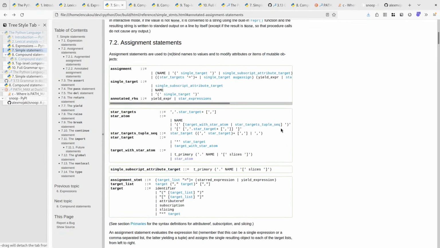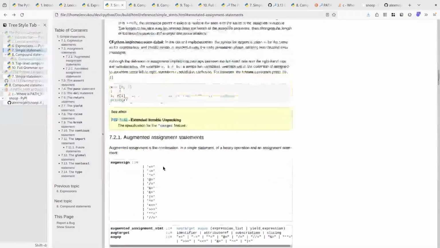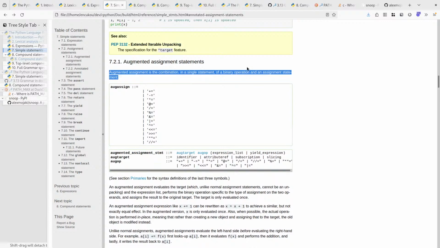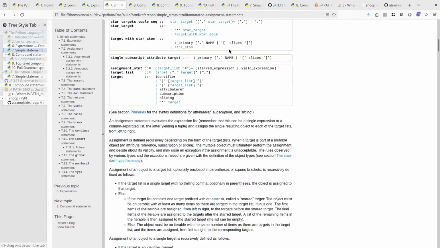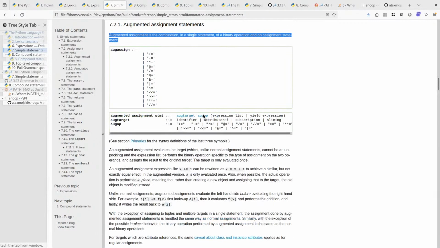Okay, well, as I said, this is probably as far as I want to go in here. I have 3 separate sections here, which need to be interspersed with the prose. Then we have augmented assignment statements, which probably need to be merged with this one, or at least maybe we could have a section with not as much grammar.